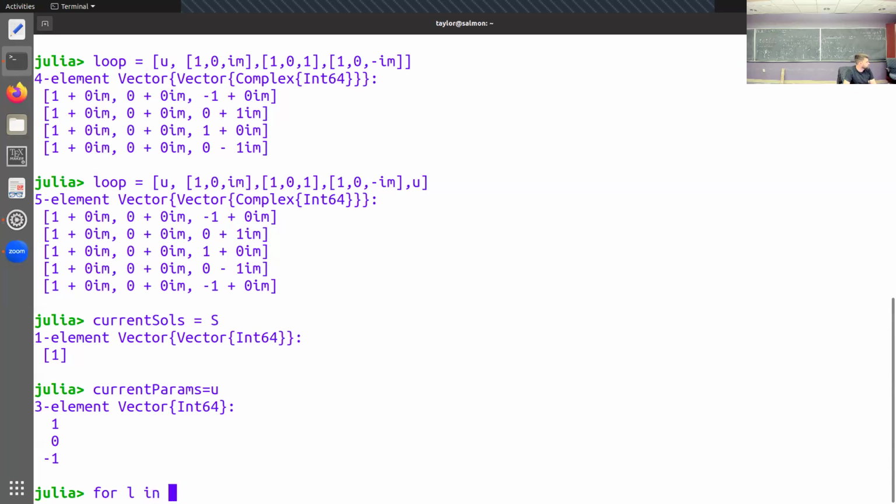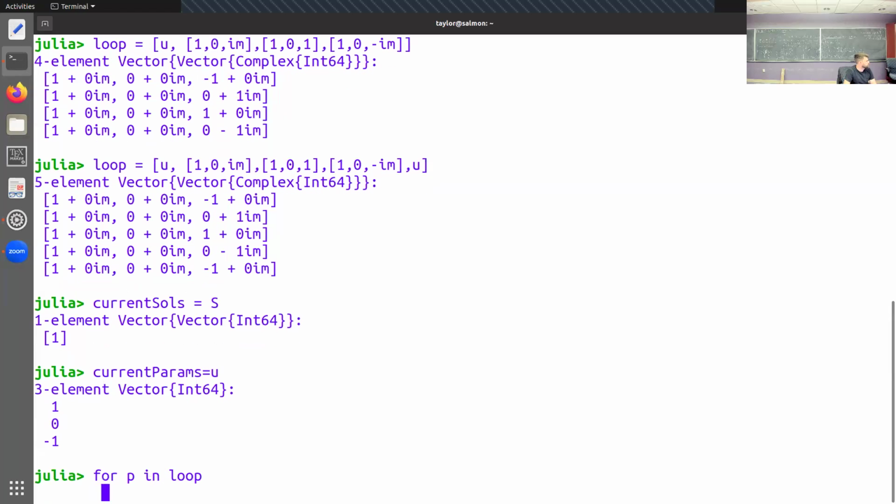And for P in loop, to remind us that this is a parameter. Well, what do I want to do? I want to solve this parameterized polynomial system with start solutions, current solutions, start parameters, current parameters, and target parameters.